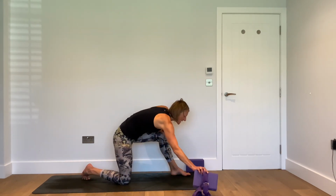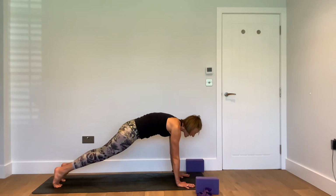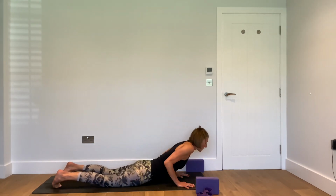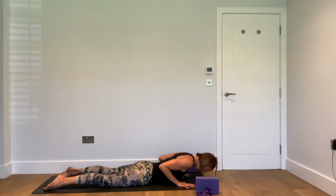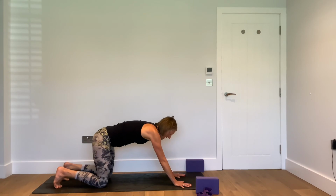Then inhale to high plank. Exhale, lower knees, thighs and belly. One breath, baby cobra, inhale. Exhale, downward facing dog.